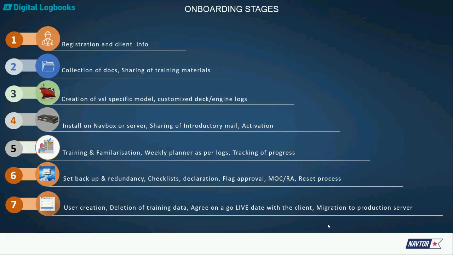And when we do that, we do have a systematic procedure to adopt. I think there's a slide which we can showcase here, which demonstrates how we go about onboarding. So we do this in two ways. We divide this whole process into a vessel side and the office side, where the onboarding is done on the vessel side with respect to weekly planners and checklist. That is the starting point, and you could see on your screen these 7 steps. This is the whole process into which we divide our onboarding stages.